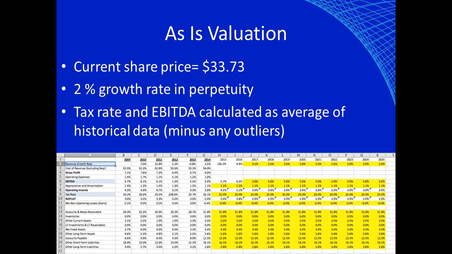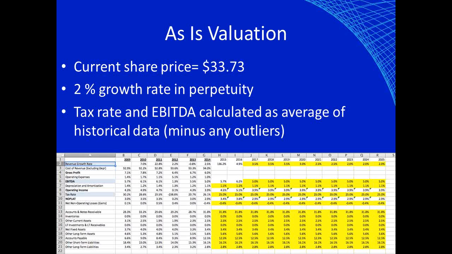The tax rate, as every other group has said, based on the historical analysis, we took the average of the last 5 years to calculate the tax rate in the future. One of the years, I believe it was 2012, had an abnormally low tax rate of actually negative 238.8%. We took this out when we were calculating the historical averages. This was a major outlier, and we found the tax rate overall to be 25%.